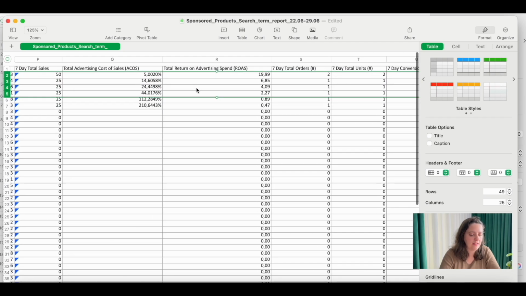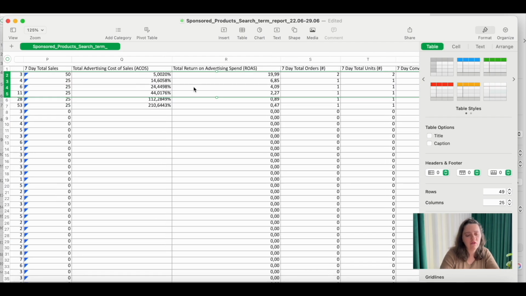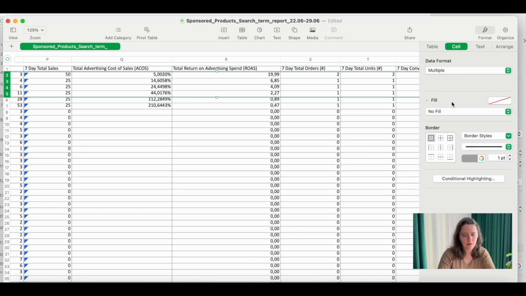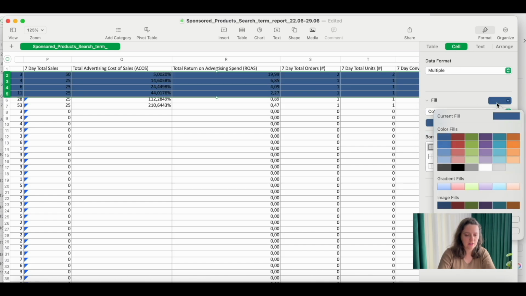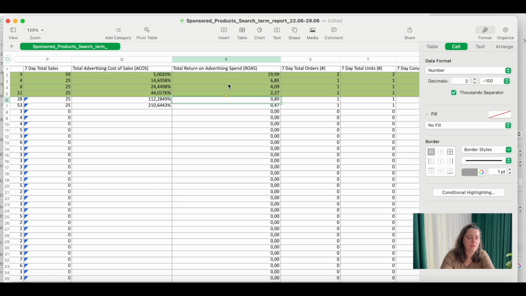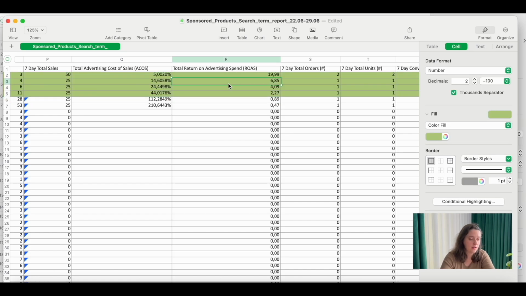I will just highlight those 5 keywords with my highest ROAS. Usually I like to have the ROAS above 2. So I will choose those keywords and click fill, and highlight them in green. So these are my profitable keywords for this week.